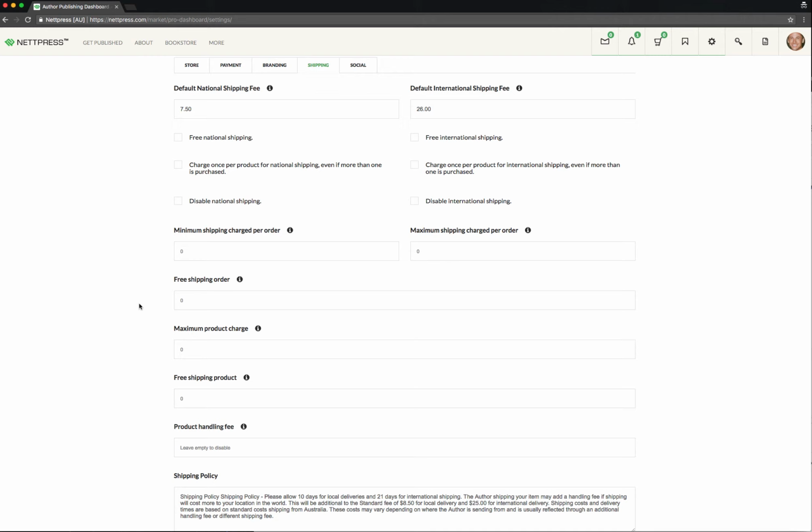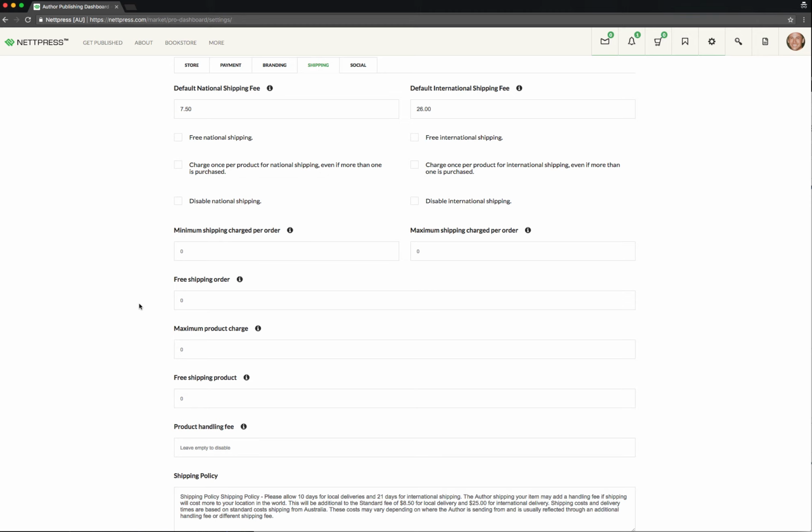It's pretty simple. I think we only need national and international shipping. If you wanted to set up particular locations and everything like that, we can talk to you as an individual, and for a fee we can change the way the shipping works so you have more control over every location in the world.